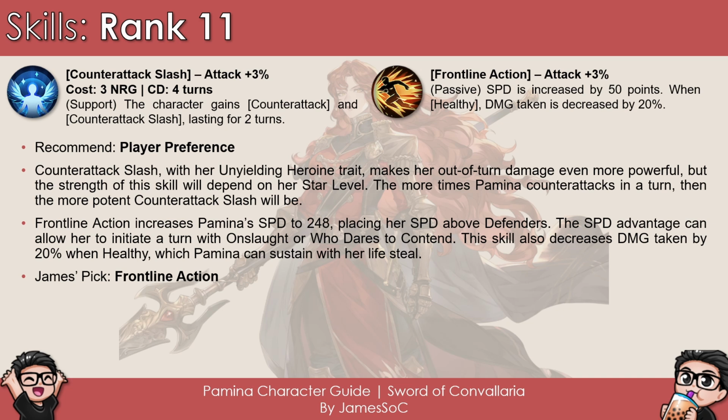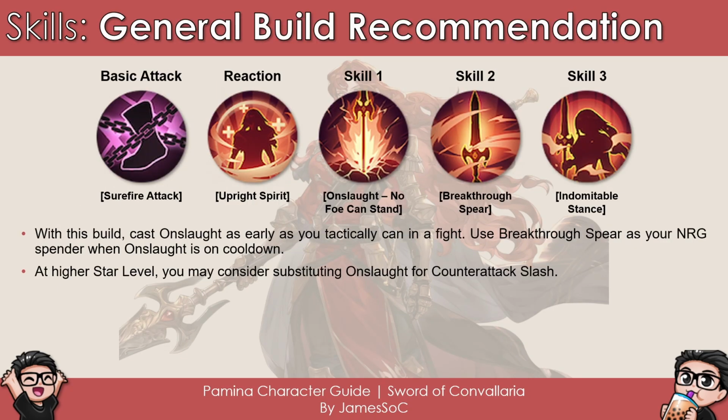This skill also decreases damage taken by 20% when healthy, which Pamina can sustain with her lifesteal. My pick here at this rank is Frontline Action. My general build recommendation uses Upright Spirit, Onslaught No Foe Can Stand, Breakthrough Spear, and Indomitable Stance. With this build, cast Onslaught as early as you tactically can in a fight. Use Breakthrough Spear as your energy spender when Onslaught is on cooldown.